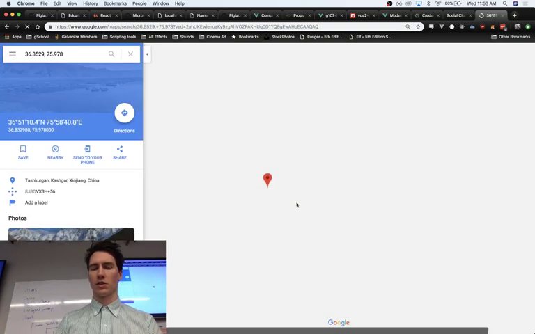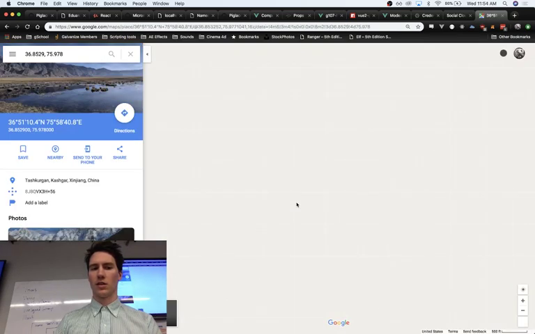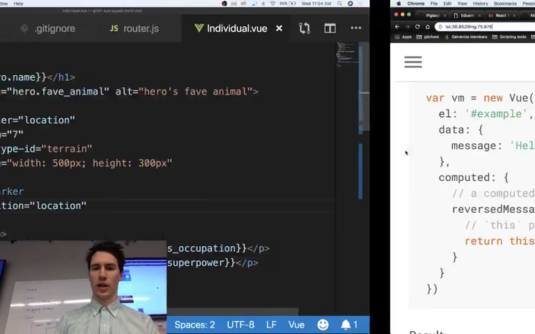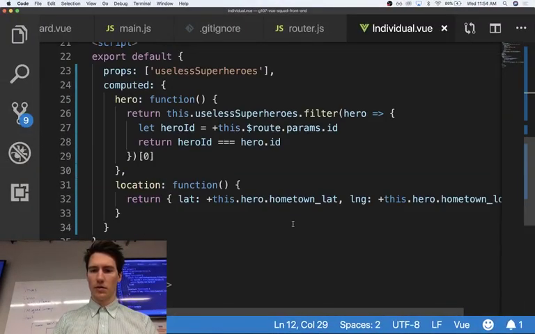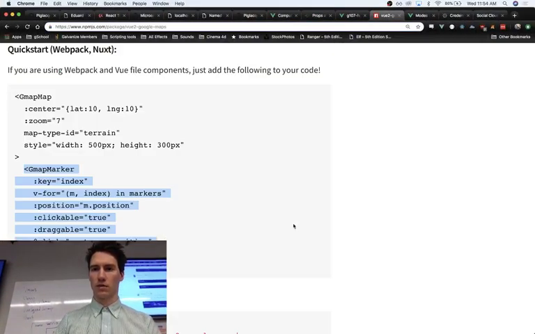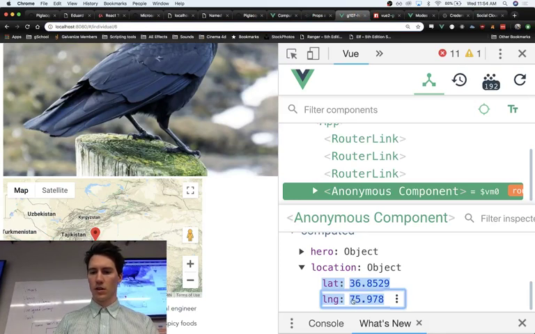So I just want to see if this is China. Okay, cool. So yeah, let's see if in the Vue Dev Tools, can we edit you? Let me edit you. Oh, come on.